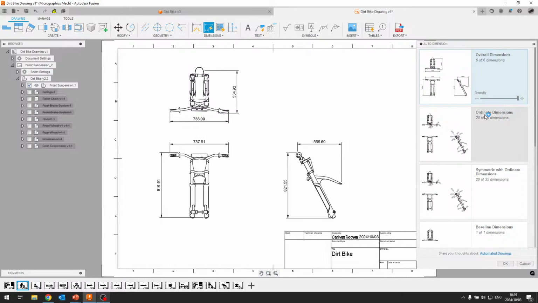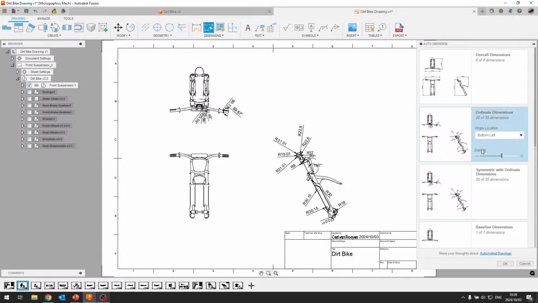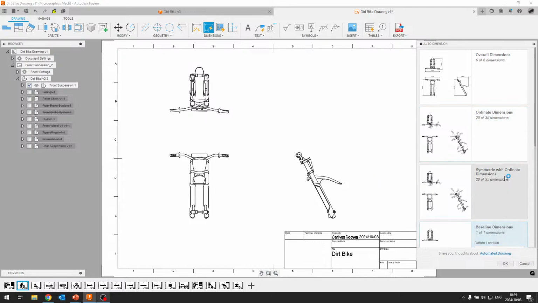So we can look at ordinate dimensions. If I click on that, it can place down ordinate dimensions, and we can choose from where we're measuring: origin, location, bottom left. It's not giving me a very good outcome here, so I might have a look at baseline dimensions. It's not picking up a good baseline. I think this might not be the best example.